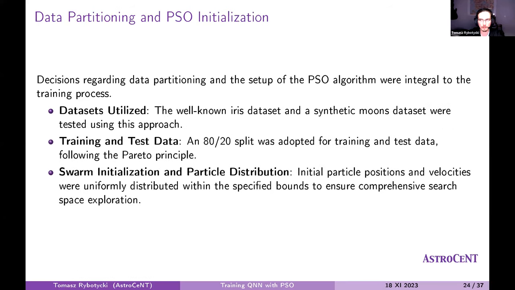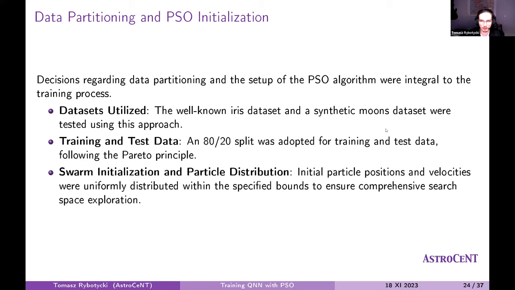Okay, so this is hopefully just for all of the training methods. Now, as for the datasets, so far we use the common ones for binary optimization. So we've got the iris and the moons dataset. Some of you may argue that iris has three classes. Yes, it does. But what we did was we took two of them that are linearly separable just to have some trivial binary optimization task. Basically, that was the idea.